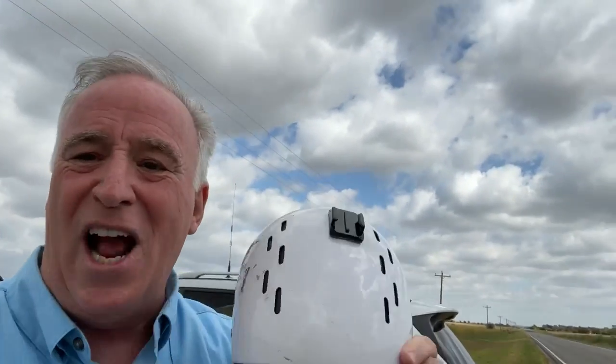And anyway, get your helmets for the kids. If you don't have a basement, I would start getting your pillows, getting your helmets ready, get them in the interior bathroom, get things wherever you take shelter, whether it's underneath the staircase in the center part of the house. Get your pillows ready, get your helmets ready, get your phones charged, get everything ready right now. You've got about 4 to 5 hours before this outbreak starts, and once it starts, you're not going to have time to look for that stuff. Also, if you ever went through a tornado, I've been through literally thousands of them, and I can tell you, find your checkbook, find your insurance papers, find those things now, not after.